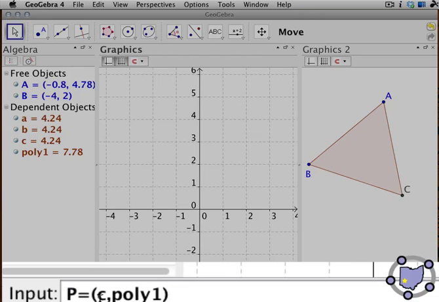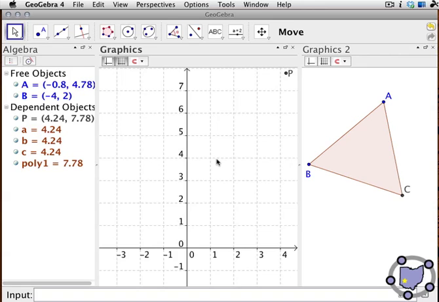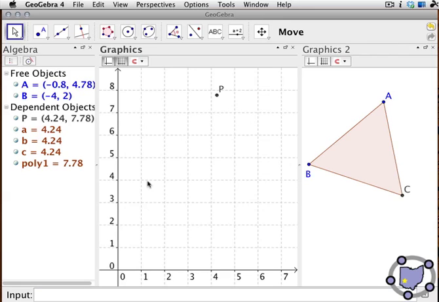What this will do is plot the area of our triangle with respect to its side length since C is the length of one of the sides of the triangle. Once we hit enter, we might see P graphed in the window. Actually, it'll be off the screen since the largest Y value here is 6 and the area of the triangle is 7. Let's enter that anyway. And I want to hit shift and move this graph around since we won't have negative side lengths or areas.